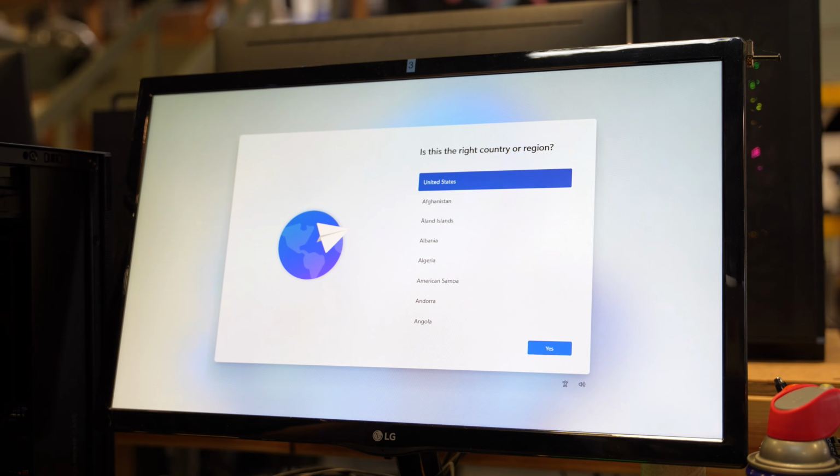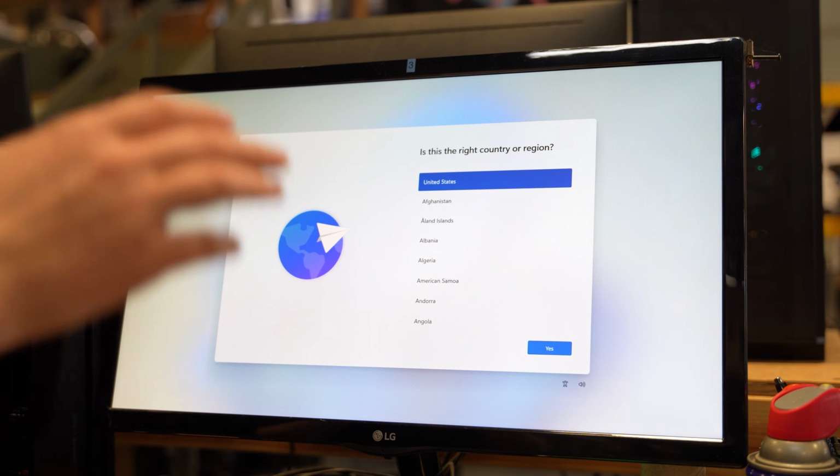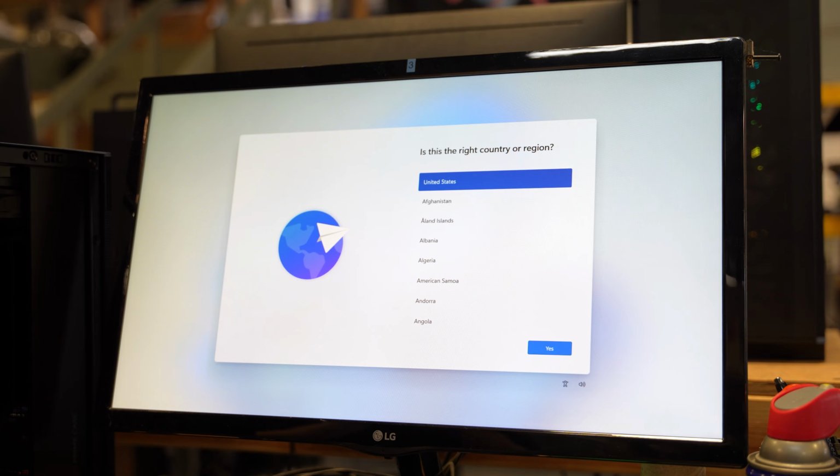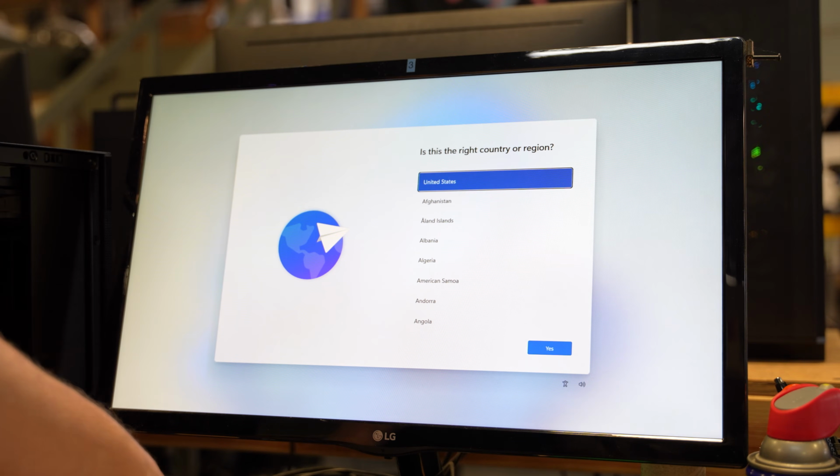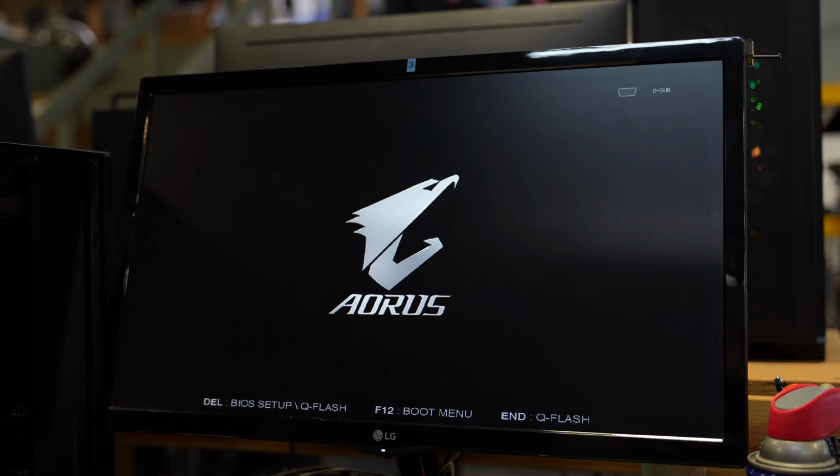Now that we're at this point in the Windows install, you're going to see this country or region screen. Since I'm setting it up for an actual customer that's going to buy this, I'm going to bypass this screen by doing Control-Shift-F3, which goes into administrator mode. This just changes it so that the next time you turn on the PC, it'll be that same out-of-box experience to set up all that stuff. For you doing it at home, you go through and set all that up and get signed into Microsoft and all that stuff. For me, I'm just going to bypass that step. So in a second here, it'll turn us over into Windows 11.